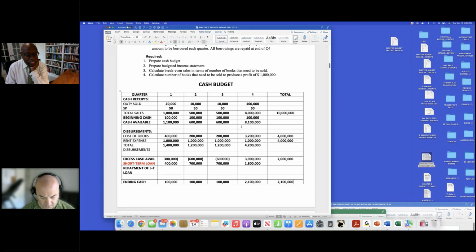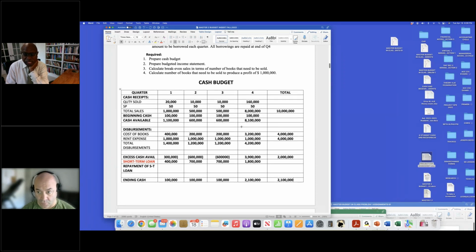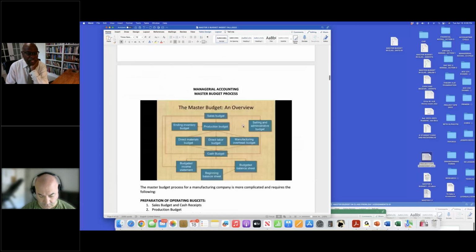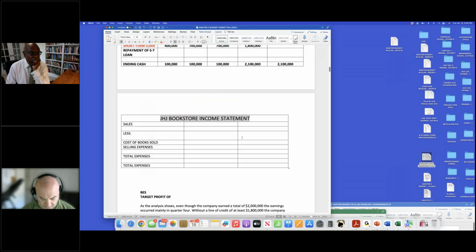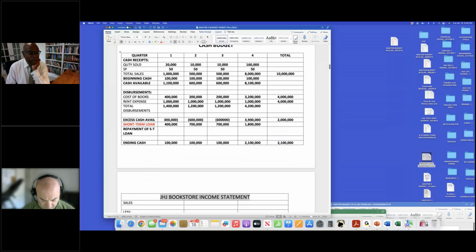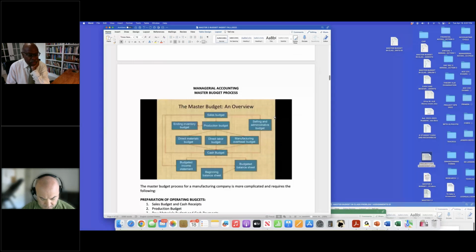Okay, so you all are making something. We have to do the same thing, except our process is a little different. Because we have all of these raw materials and labor and everything, we're going to have a schedule to calculate how much is being paid each quarter. This is just a very simple example, but this master budget process is what you're going to be going through each year.